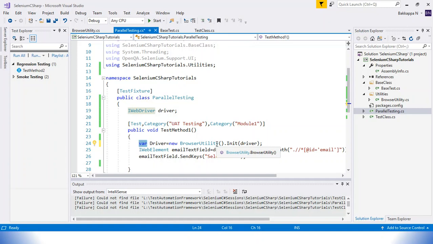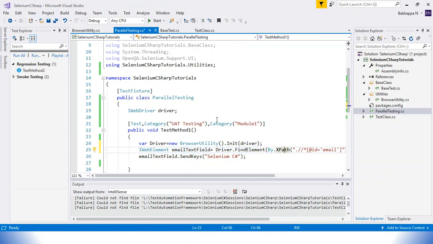Say for example, assume that we have an add method, that returns you the addition of two number values. Next time when we have an add method, it may return you a float value, or a double value sometimes. In such a situation, if you're not sure about the value which is going to be returned, you'll be using the var keyword. That's it. By using this driver object, I'll find this particular web element, that is the email field.